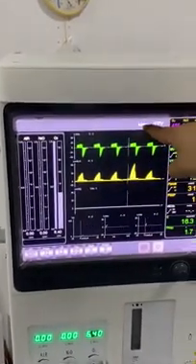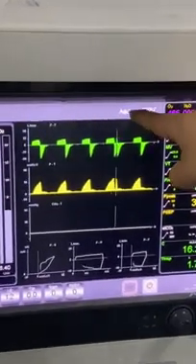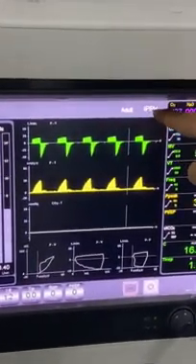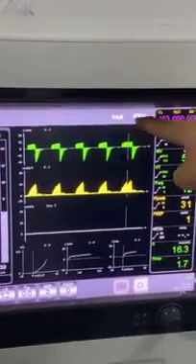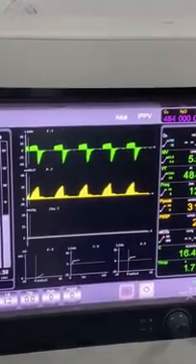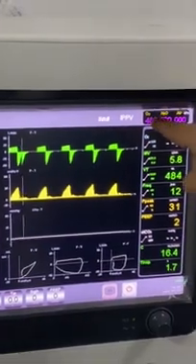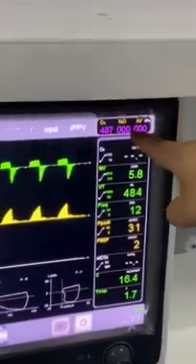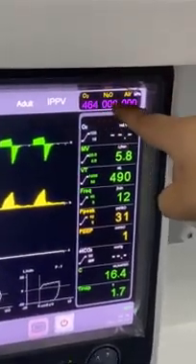And here is showing the patient type we are choosing now, adult or pediatric. And here is the ventilation mode we just set. These 2 pieces of information are just for reminding the doctors to know if they have already set the right one. And here, this one is also a charming setting and the software.